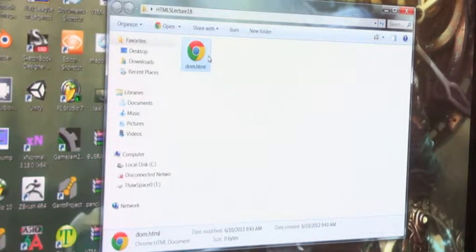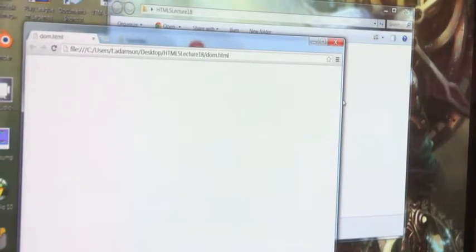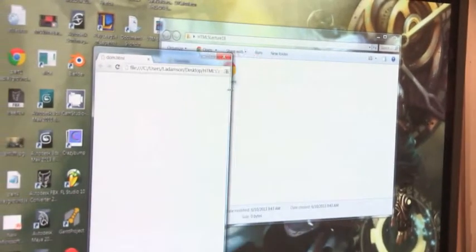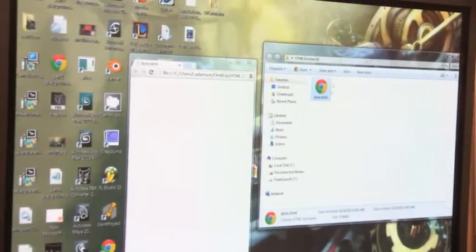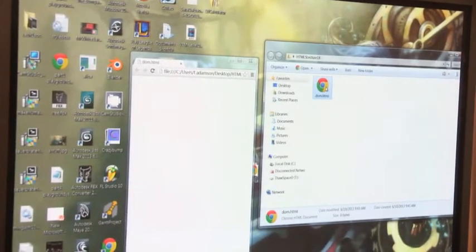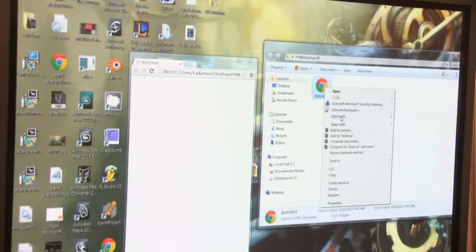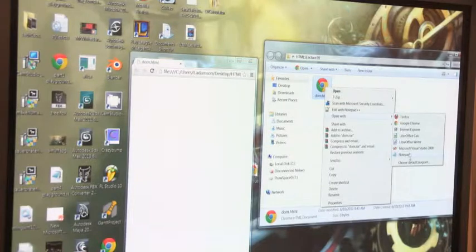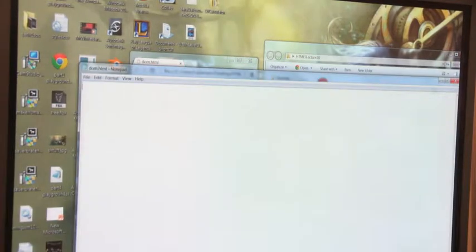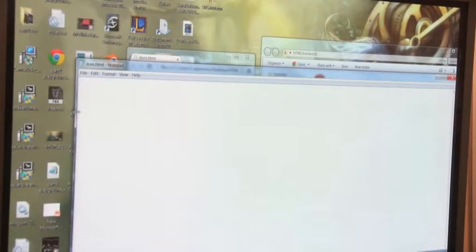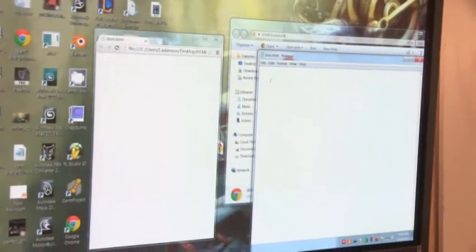Okay, so if I double click on it and open it, there's nothing there because I haven't put anything in this web document. So what I'm going to do now is right click on this and open it with Notepad, and there's Notepad there, and I'm going to put in some HTML code.